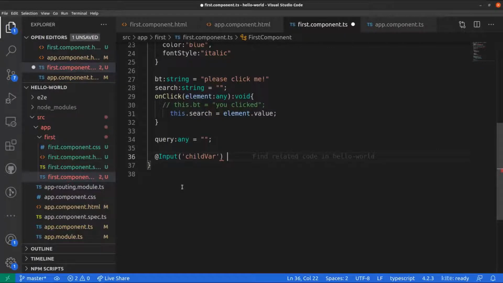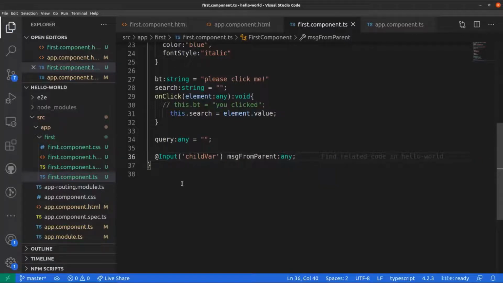Now after that, we can define a variable or a property which we can use for interpolation and print the data on an HTML page. So let's say message from parent, and this can be of type any because we don't know what type of data will be coming.